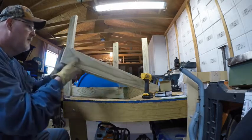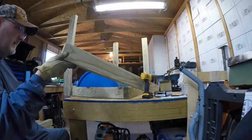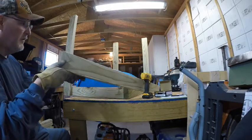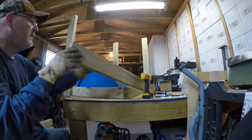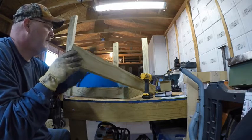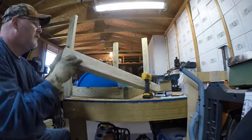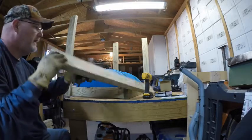Being in this little short piece here, it's not going to really matter because of the way I'm standing. I was just trying to give you an example. Like right here, the crown is up. The wood is actually bowed up here. If I turn it over, and you can't really see it, it's bowed down.